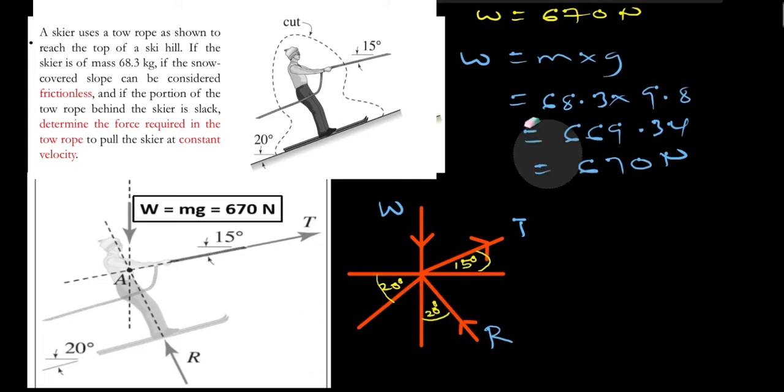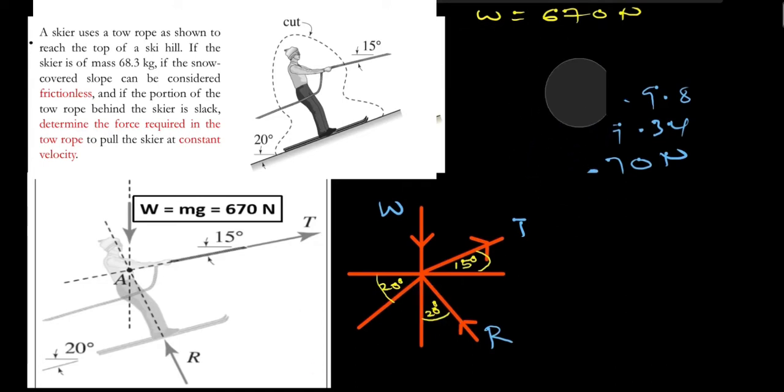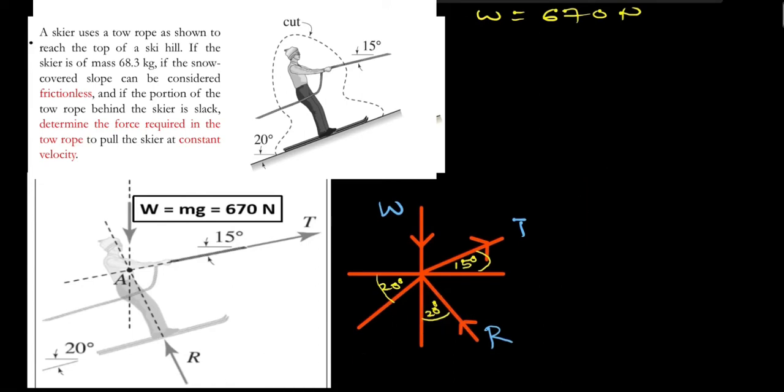Now that we found the weight, we have to find the other forces too. We have the tension and then the normal force. We are going to consider the tension force here. You see that the tension force makes an angle of 15 degrees with this horizontal. This is because when you consider this diagram and I draw a straight line here, you see that we have a Z angle, something like this. So this angle will also be 15 degrees, as this 15 up here. That's how we got the angle that the tension makes with this horizontal. They are alternate angles, so the angle here will also be 15.